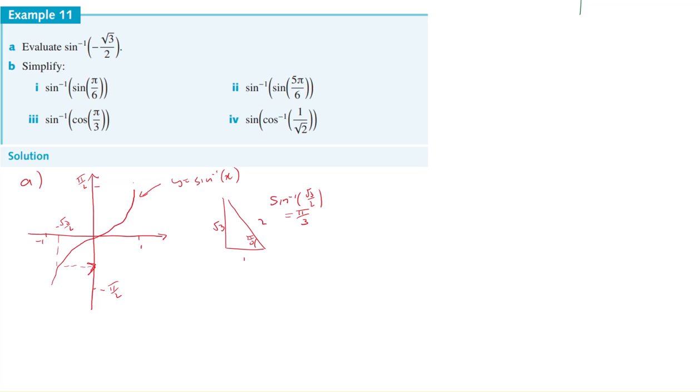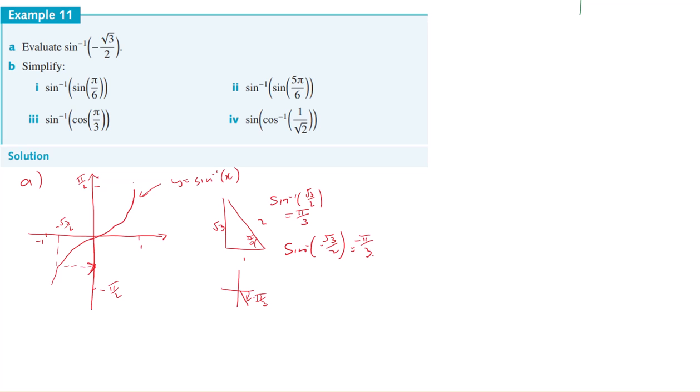So where is sine negative? Well, sine's negative in the third and fourth quadrant, but we want it on the domain that we need. We need our values to be between minus pi on 2 and pi on 2. So the only value that's going to be valid there is if you go in the negative direction. If you had your unit circle and you went down there, you would go minus pi on 3. You could say 5 pi on 3, but that's not in our domain. So our answer is sine to the minus 1 of negative root 3 on 2 will be equal to minus pi on 3.